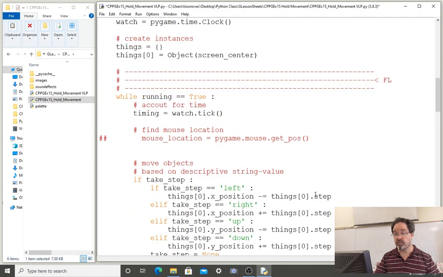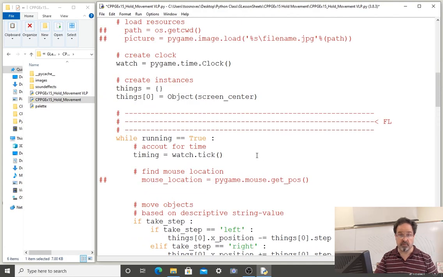So we're going to make use of time. We've included it in our stub. We created a clock instance that we called watch. At the beginning of the frame loop, we assign this variable to be the tick function on our watch. So timing now is the value in milliseconds of how long it took to process the frame loop.